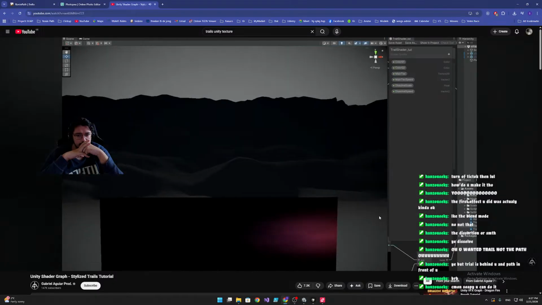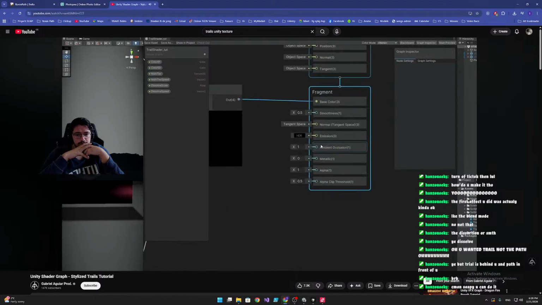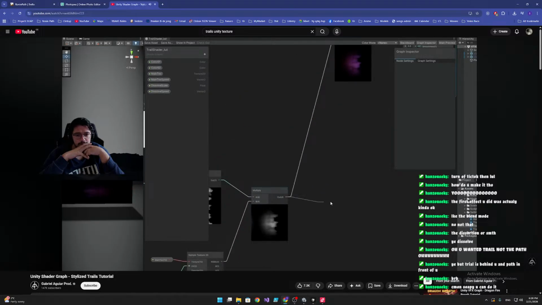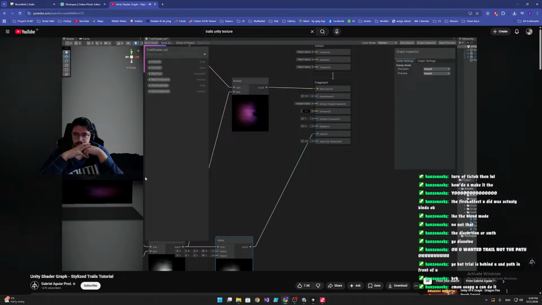And yeah, the background is completely black, because we just need to pass some information to the alpha of our shader. We actually already have it down here. We simply need to clamp it between 0 and 1, so we don't get any strange artifacts. And then connect to the alpha up here. And here we go, much better now.